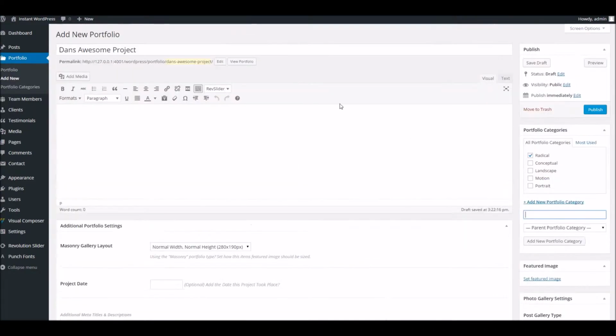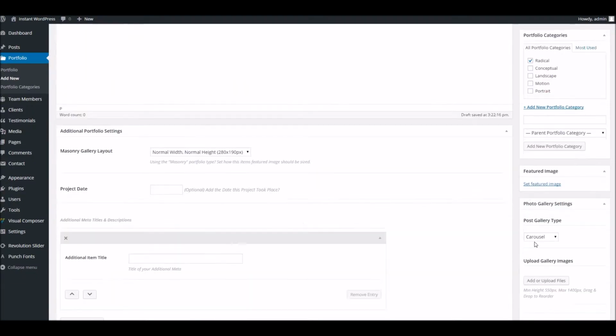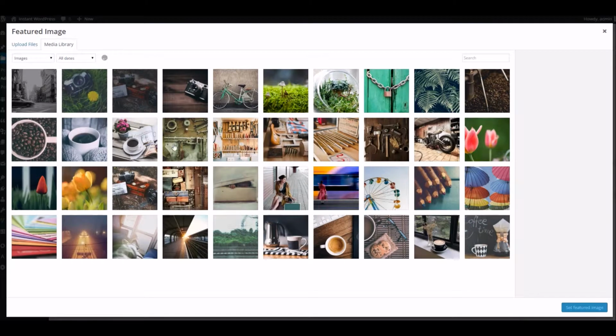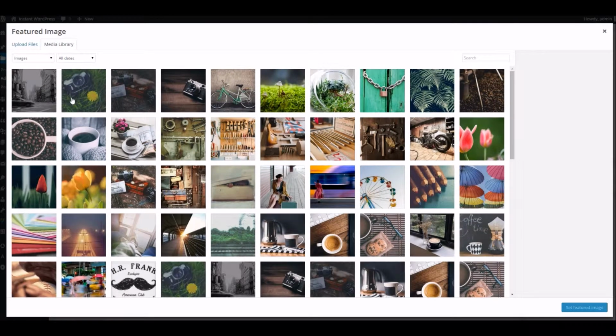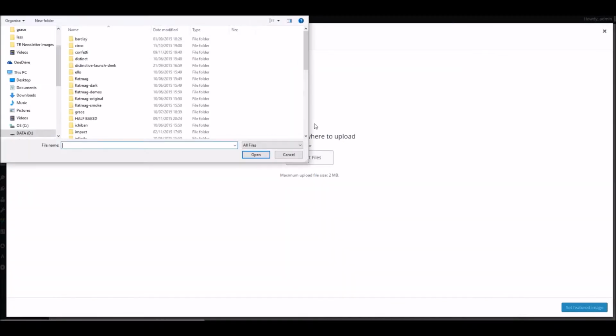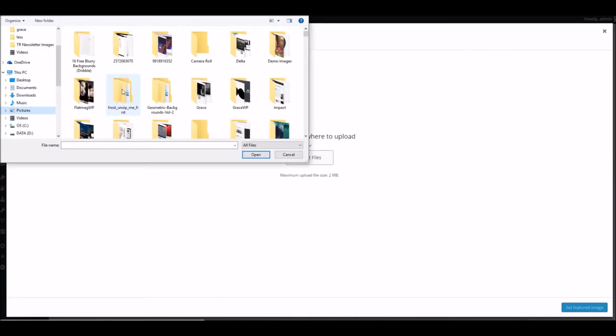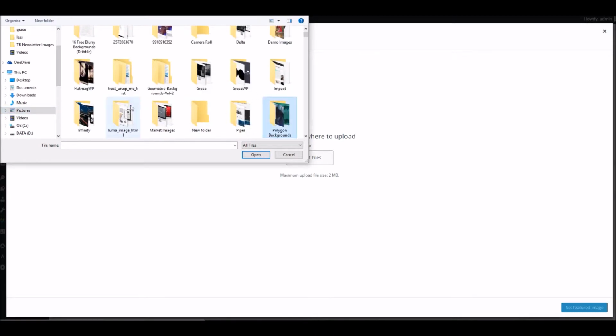Okay, now just to give you an overview of what we've got here, for the most part it looks like the standard WordPress editor. So we've got the content area here, we can add our text. We've got the area where we can set a category here, the featured image, which you do need to set for each project. Obviously this is going to be the image which represents your project throughout the whole site. We've got some in the media library. I think for the sake of the video I might just pop a fresh one in there as well.